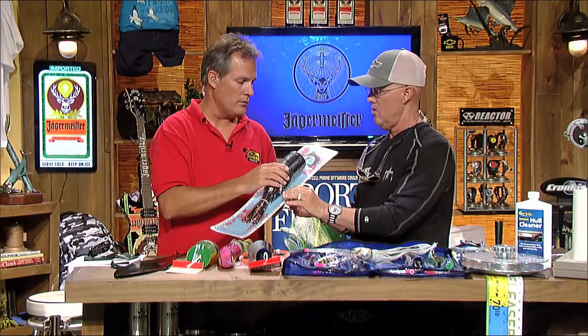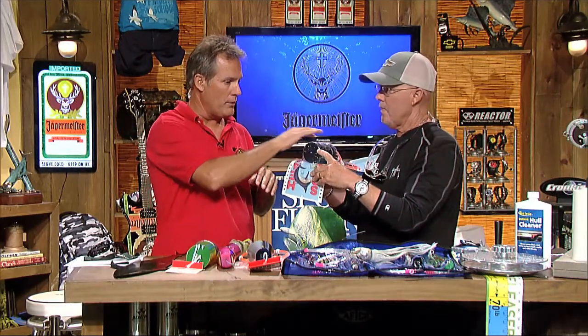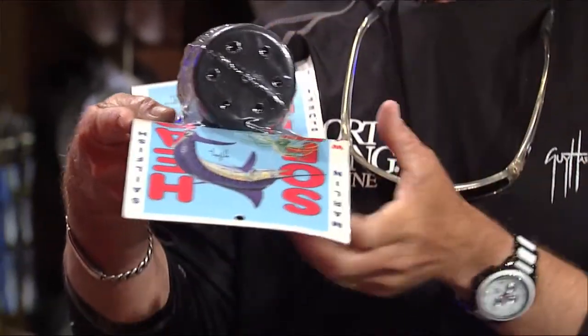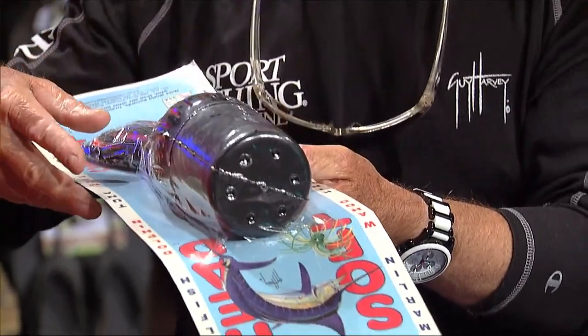particularly like these. Now this is a chugger. This one's going to be down below the surface, comes up and chugs, goes back down and chugs. This particular one is a soft one. This one is going to stay right behind the boat, blowing smoke, with splashing water coming up off the top. The water goes in here in the head, through the jets and out the outside. And this comes through the skirt, which breaks the monotony of the heads and the bubbles and adds to the bubble trail. So you're creating a big commotion behind the boat.